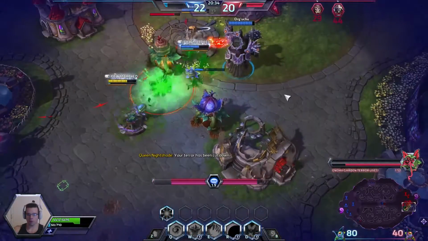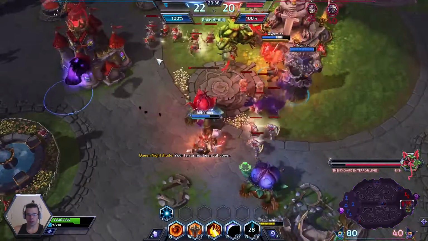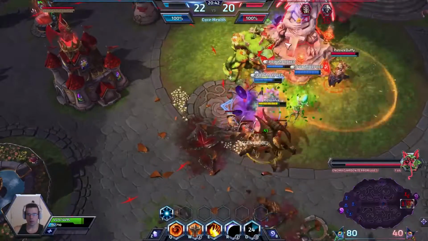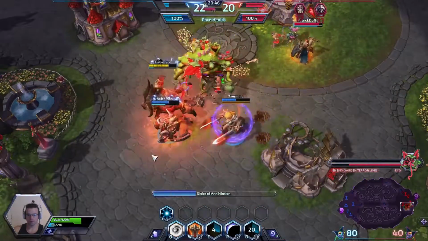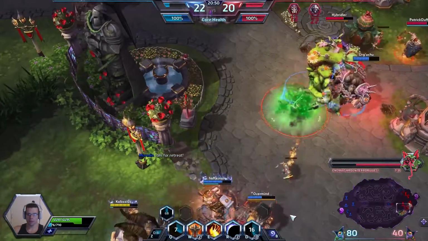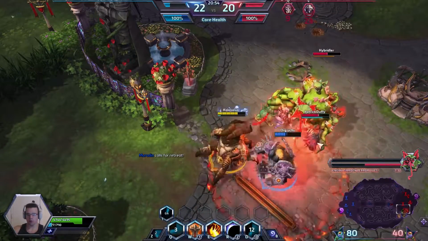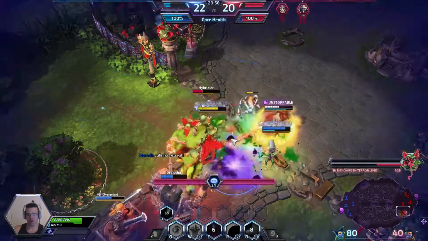I'm gonna get polymorphed like it's nobody's business. I'm gonna enforce this top push while we are pushing right here. And now we should be able to just push this, right? Or maybe not. Now we're just gonna move away. This Cho'Gall just keeps staying for no reason. I'm gonna come in here and try to help him. This Johanna actually might be killed.